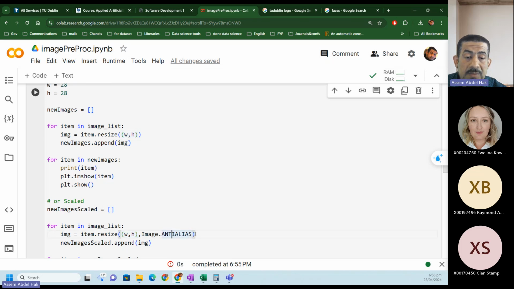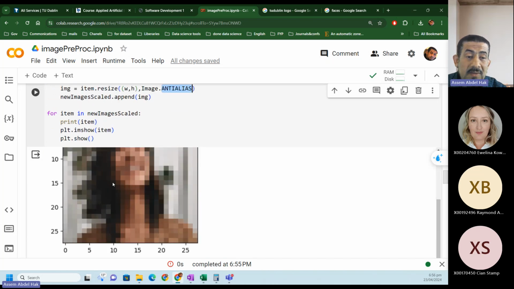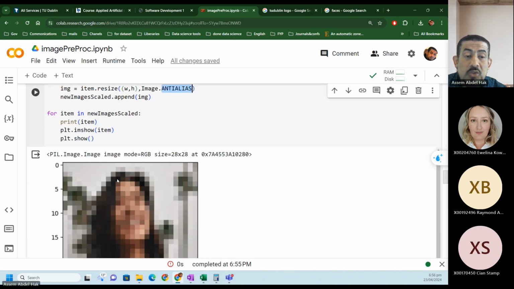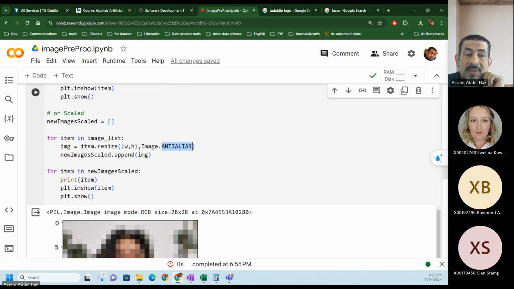This parameter is called anti-alias. That means the image will not be so pixelized like this. You know, with pixelized, each pixel is by itself; it will be more smooth. So if I run now, it will be the same thing but more smooth. And I append it here and here.